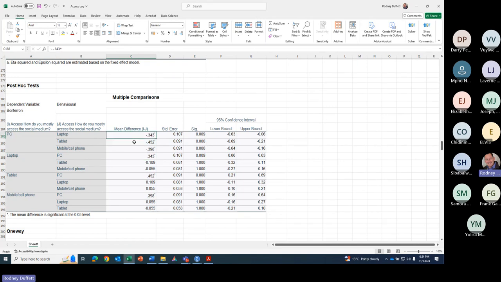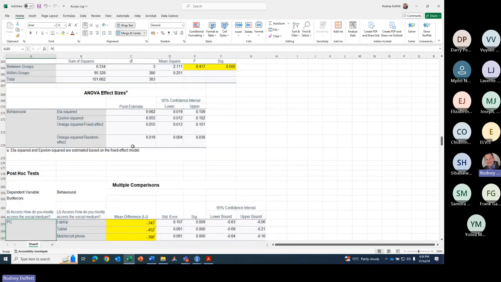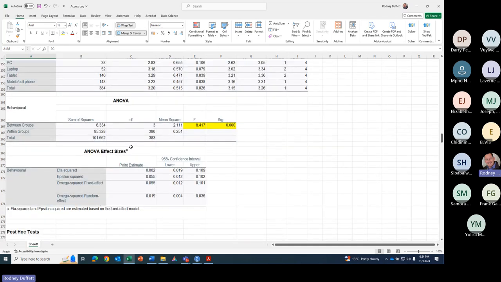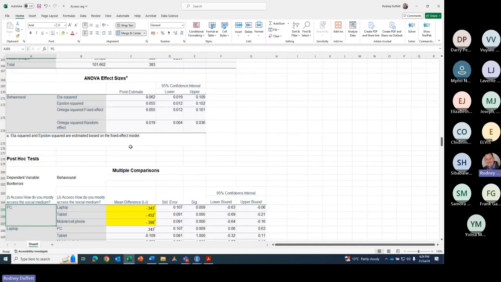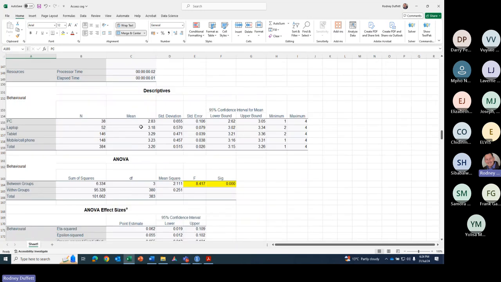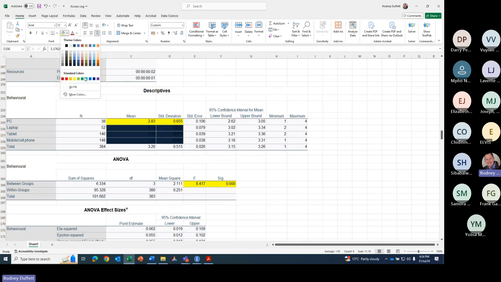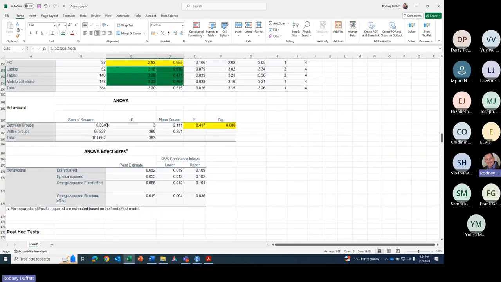That's a nothing finding. I would report on those three versus PC, because laptop and PC are similar, and that's just the invert. So we're saying PC is different from the mobile devices. So PC is different from these three at a significant difference.